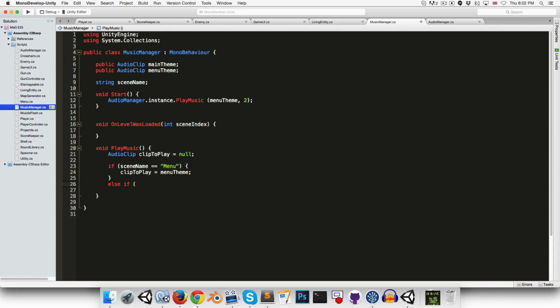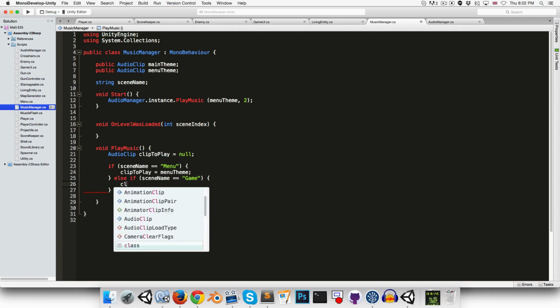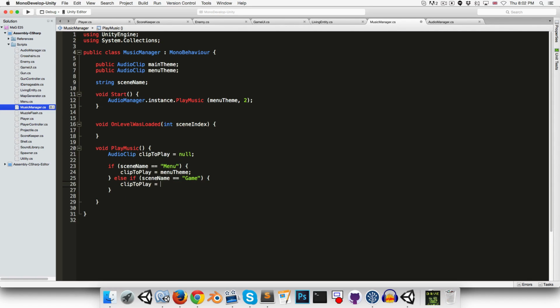Otherwise, if scene name is equal to game, then clip2play is equal to the main theme. Obviously, if you've got more scenes, then you can just add them in.